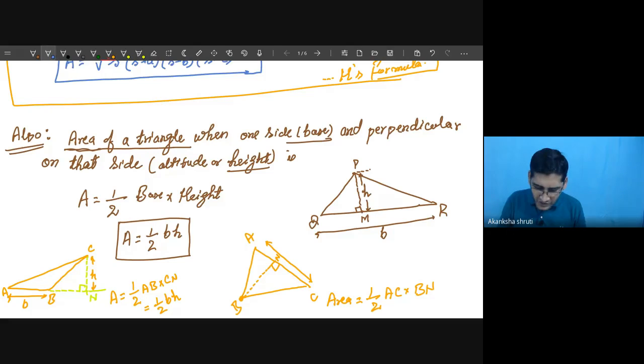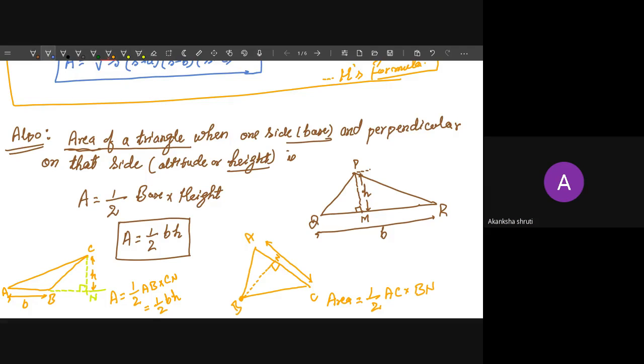Are you getting? So the important thing is, though this H is not in between AB, but it is outside AB, still we need to take that part only. Okay, so you should be careful while choosing the perpendicular. So it is this one. So applying this thing, the area can be calculated. So this was the second concept or second important thing.